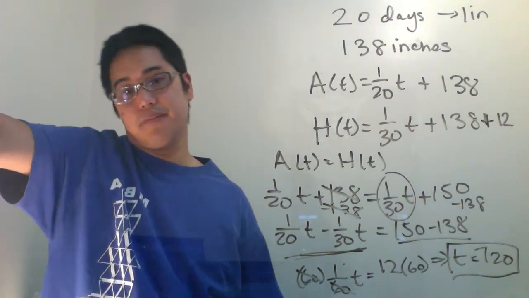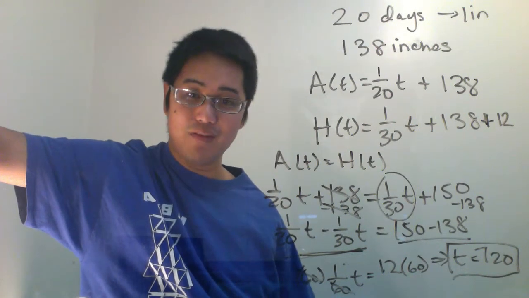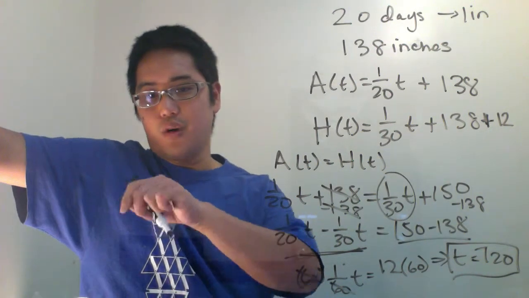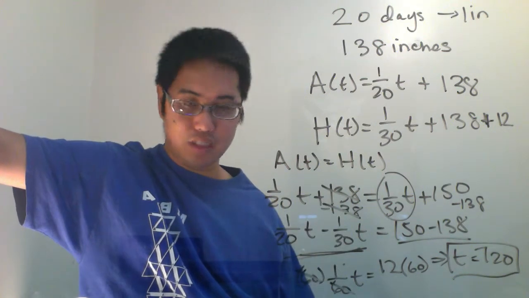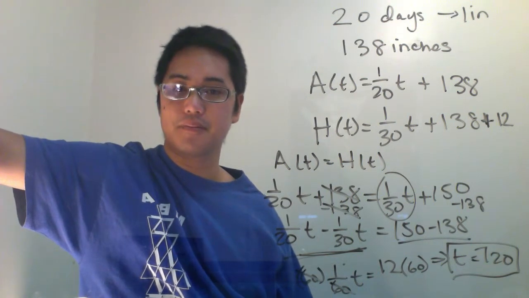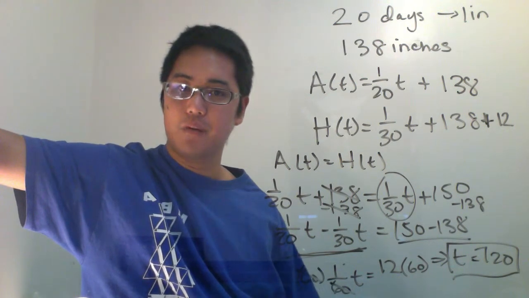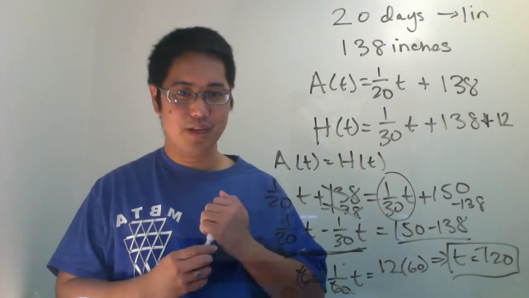So Andre, if you don't pick up your sister's training techniques, then in 2 years' time, even if you've had 1 whole year to train, she's going to be jumping at the same height as you. And we already figured out that that's going to be 13 and a half feet. There we go. Stop being a punk, Andre. Be humble.